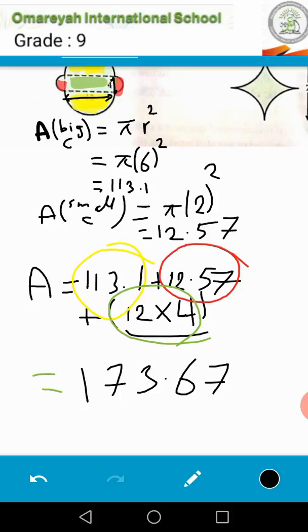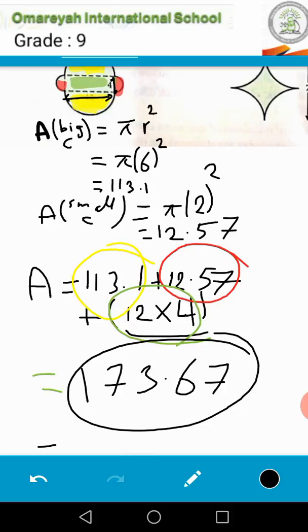Teacher, about the accurate answer. Maybe this is the accurate answer, 173.67. In the exam, if you write this it's nice. If you wrote 174, as written in the answer key in your book, teacher I prefer this. This is more accurate than 174. I know in the exam it says write to 3 significant figures, but that doesn't mean I neglect the accurate answer. If this is more accurate, write the accurate answer, it's much better than 174. Anyway, 174 is right and 173.67 is right.